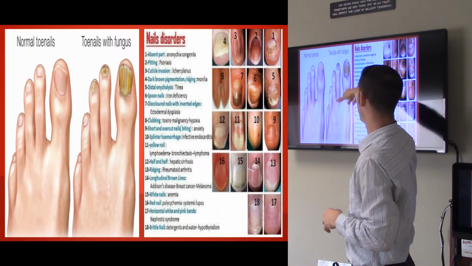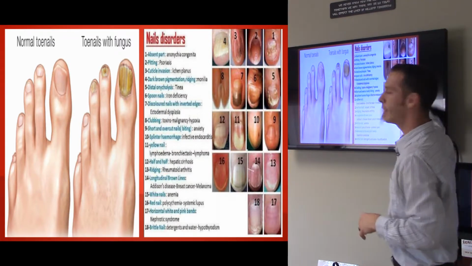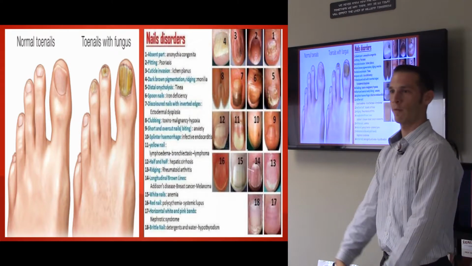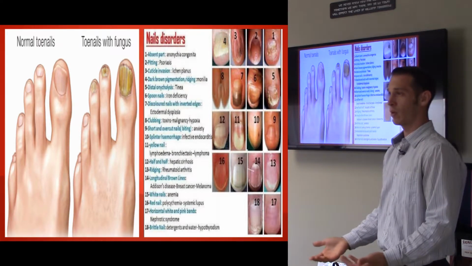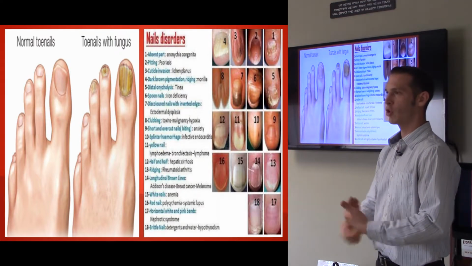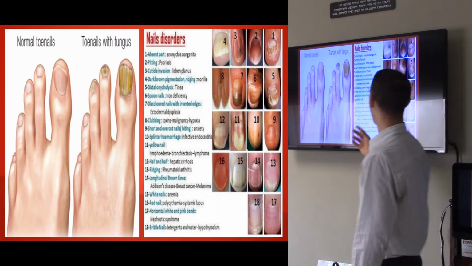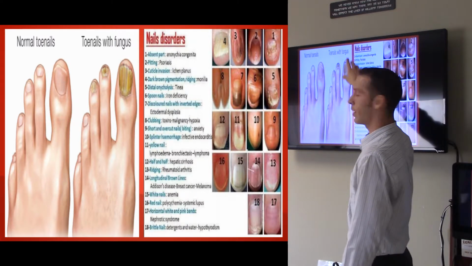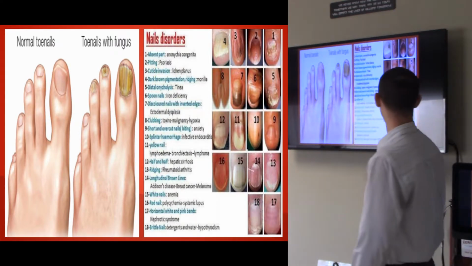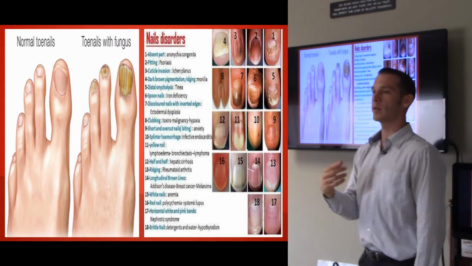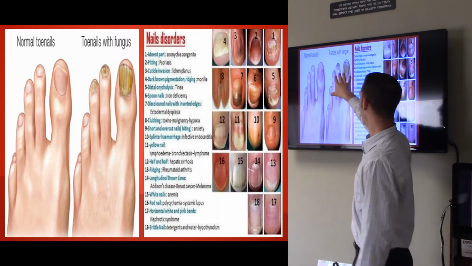This is the toenail fungus, right? Now, because the toes are the farthest away from the heart, a lot of times they have the worst circulation, right? What ends up happening is things like toenail fungus or all these other types of problems. I'm not gonna go over all of the 18 or 19 of those. But what ends up happening is over time, you're gonna have problems with it, right?